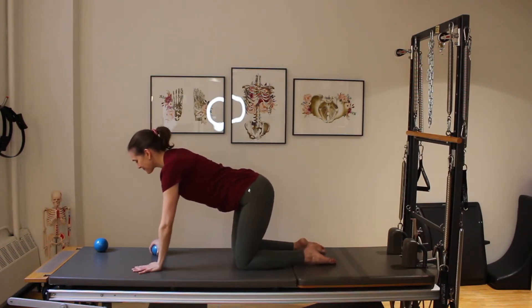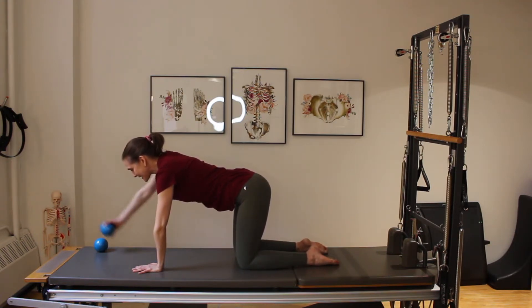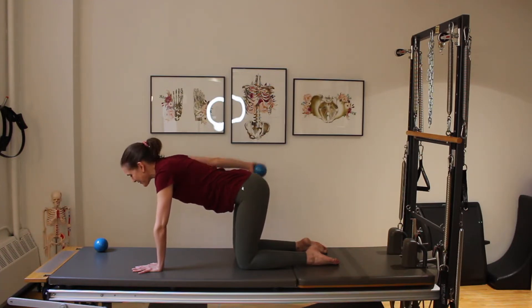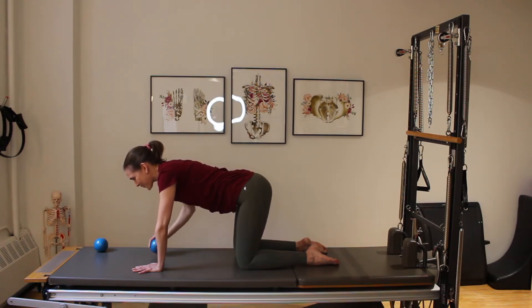Moving the ball into the other hand and we do it again. Reaching the arm out six times, then down for six — inhaling down, exhaling up. Two pounds has never felt so heavy! Opening the arm out to the side, tapping it down and up. Last one: bringing the arm to my hip, bending the tricep, extending it back for six. Holding it back there with little pulses — one through eight — and coming all the way down.